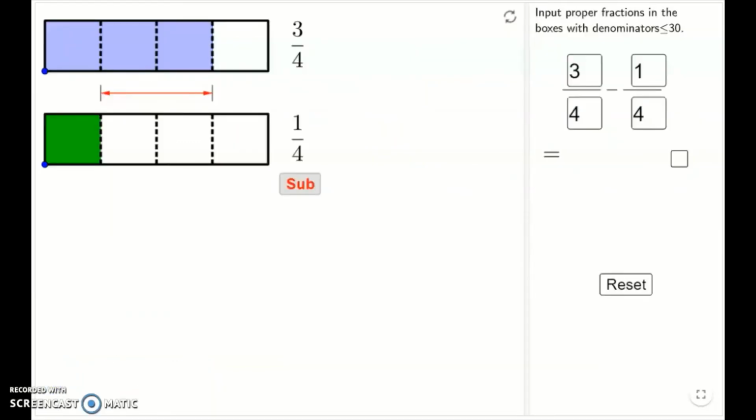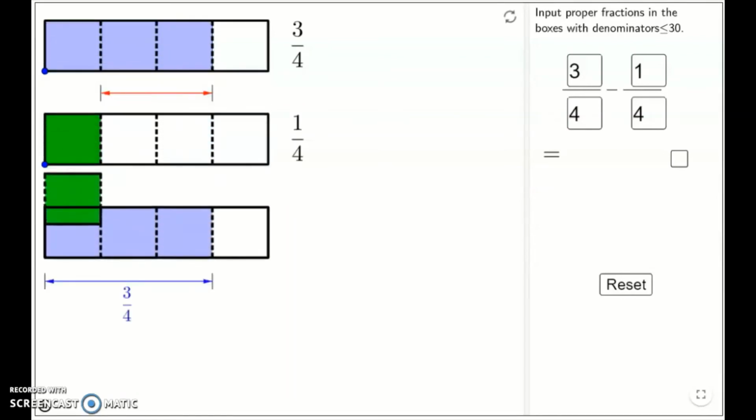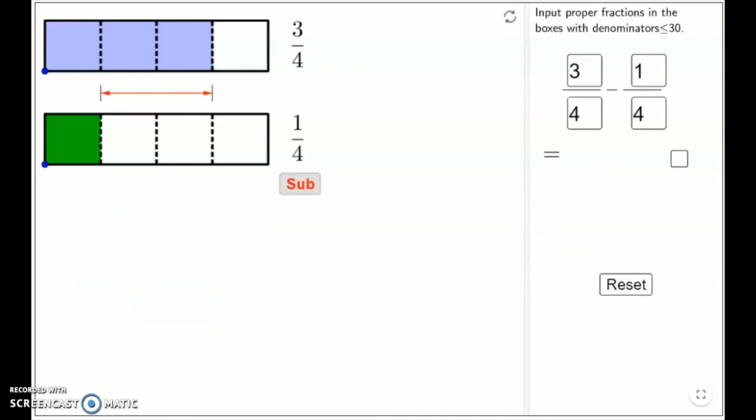So let's try subtracting fractions. Let's start with an easy one. Let's have 3/4 less 1/4. Then here I need 3/4 less 1/4. It's just going to leave me with 3 minus 1, 2/4. But 2/4 is 1/2.